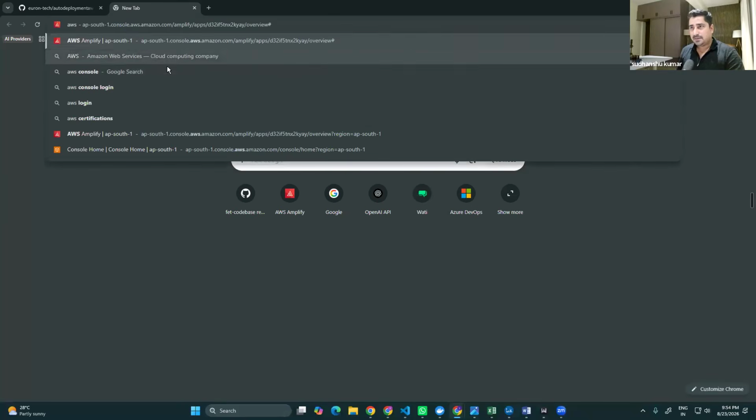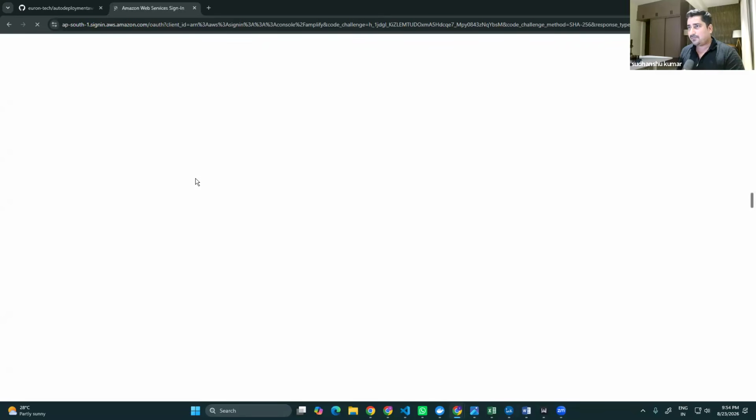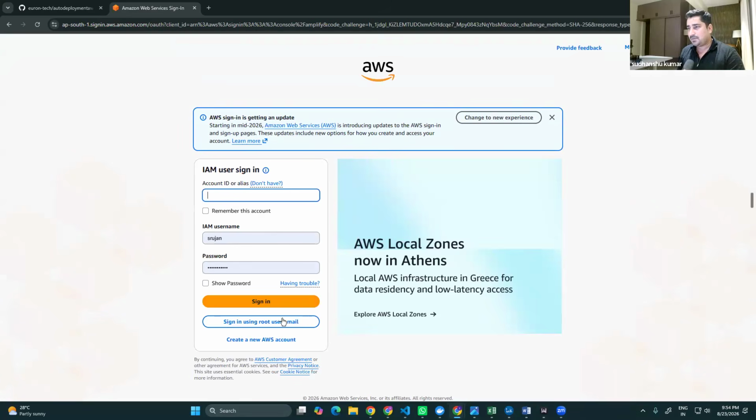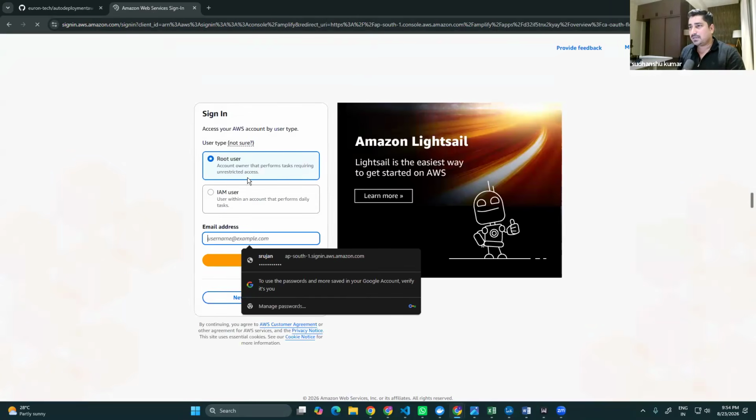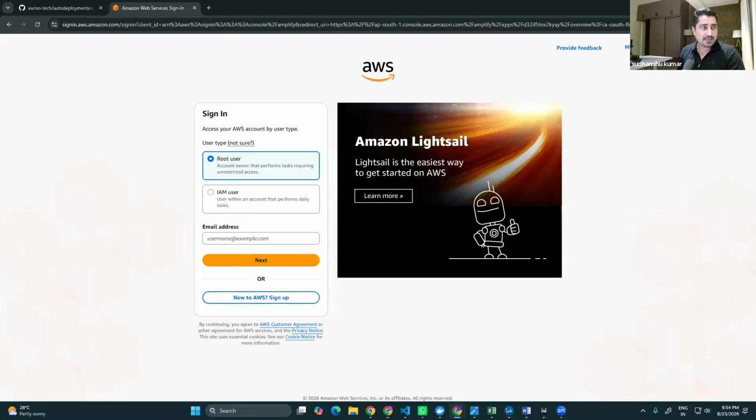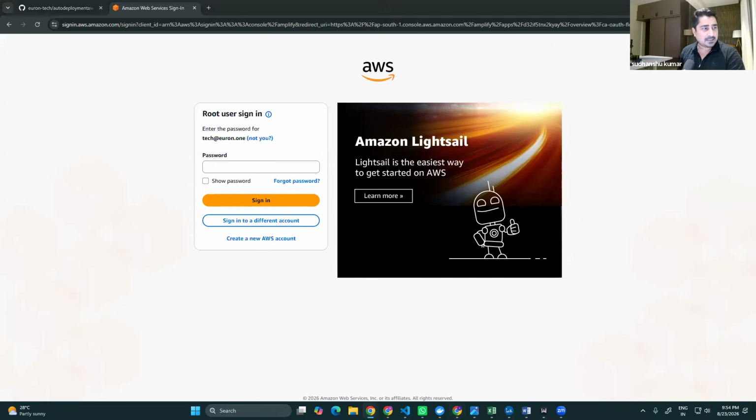Now coming to the AWS part, let me log in and show you what is required for AWS login, because many of you may not be aware of it if you are doing it for the very first time. So here is my AWS. Let me log into my AWS root account. This is my ID, and here is my password.